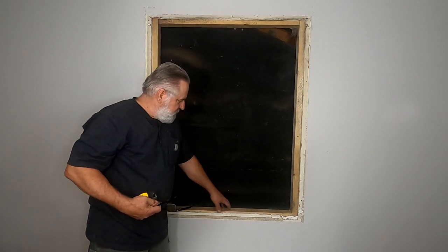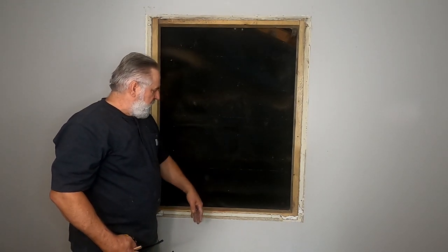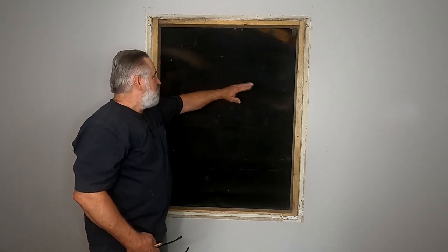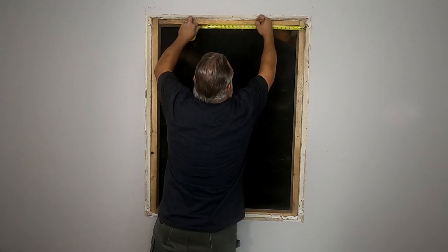A typical wall has studs spaced 16 inches on center, but this is not 48 inches wide, so I'm just going to put two studs about 12 inches apart just to fill it in to give my drywall support. It's not very wide.